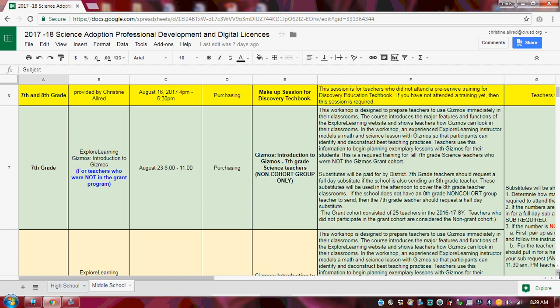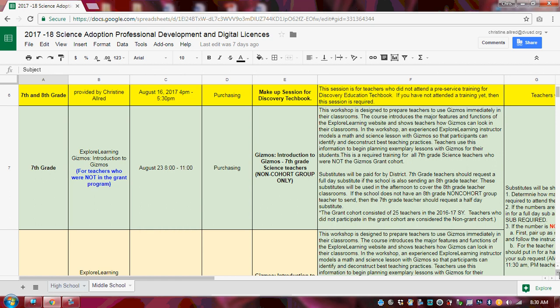You'll notice that it's a half-day training, so what I really want is I'd like 7th grade to come in the morning and 8th grade in the afternoon, but even more important than that is that we need to pair up teachers on your campus. So if you have 2 8th grade teachers that were already in the grant and already have come to this training last year, and you have 2 7th grade teachers who didn't, please send 1 7th grade teacher in the morning and 1 in the afternoon so we can utilize that sub all day long and pay for fewer subs.